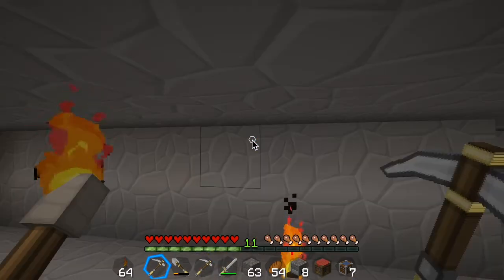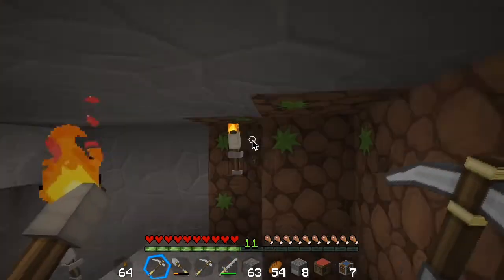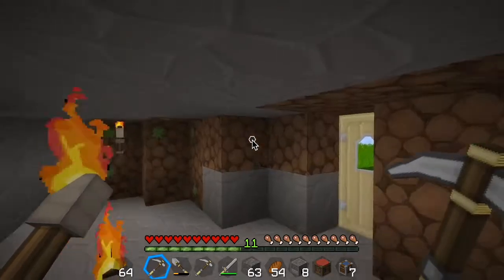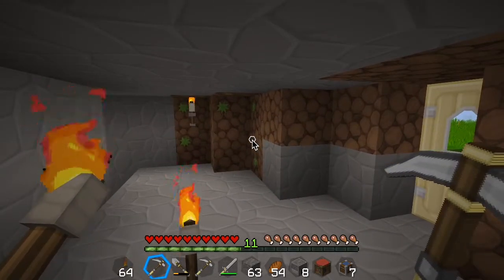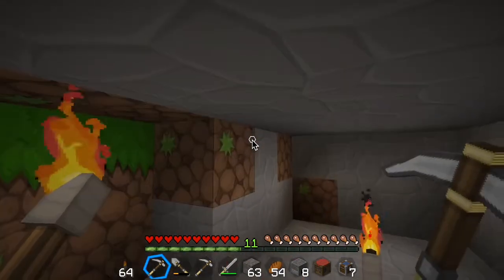We are actually standing here in the initial antechamber for the mine. The reason that we're here is this episode is going to be dedicated to establishing a proper mining facility. Now, the first thing that we need to do here is take care of this low ceiling.